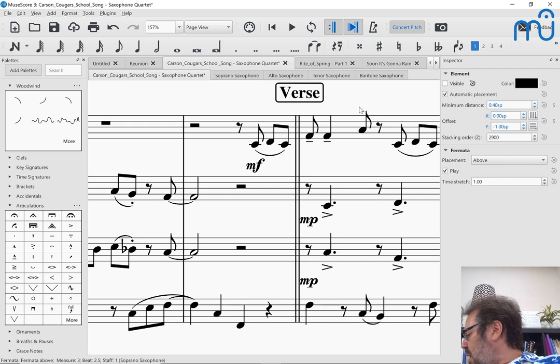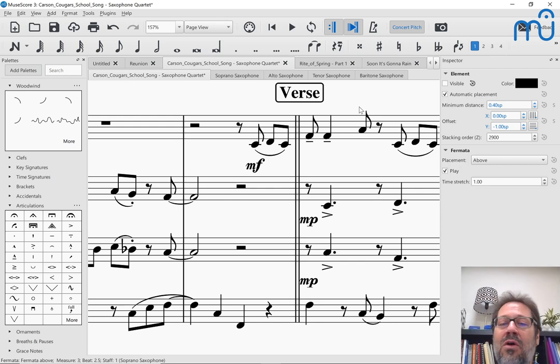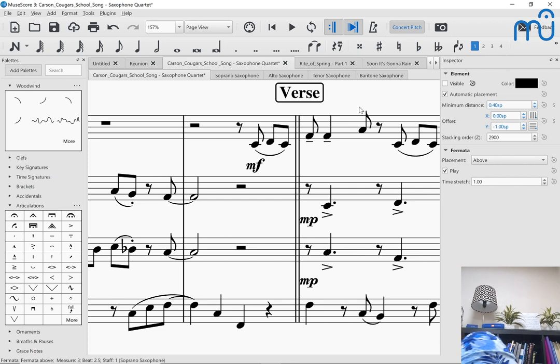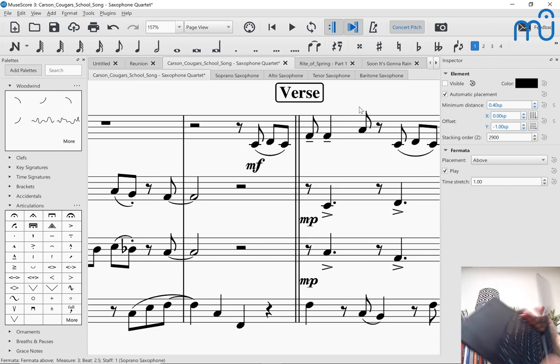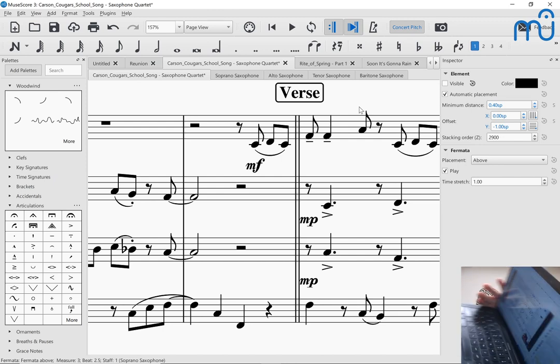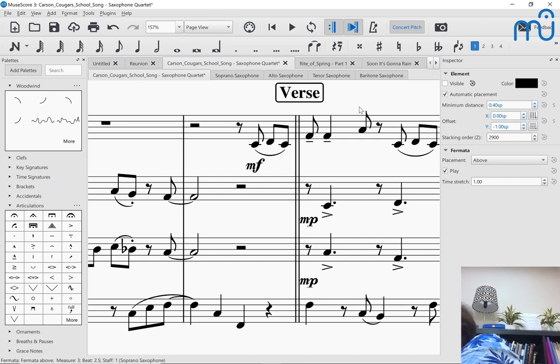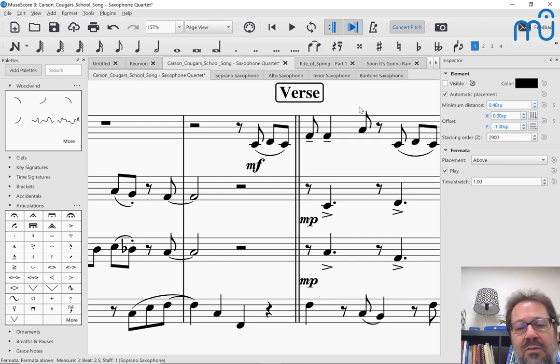What is a Chromebook? That is a good question. A Chromebook is not like an iPad. It is more like a regular laptop, although they do make some that are tablets. This is my Chromebook here. So it's just a regular laptop as far as anyone can look at it, but it's not a Mac. It's not running macOS and it's not running Windows. It's basically running Chrome. The Chrome browser is the operating system.